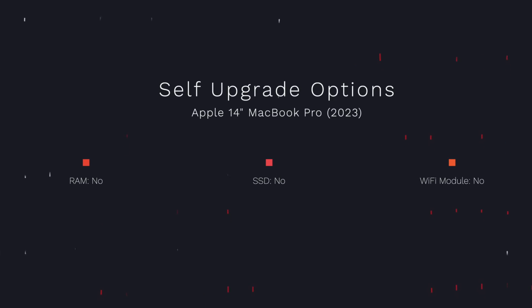Now, the M3 chip also supports up to one external display on this MacBook Pro with a maximum resolution of 6K at 60 Hz. As far as self-upgradability goes, unfortunately, nothing on this laptop is upgradable, so it is imperative you get the right amount of storage, RAM, and of course the right processor. Otherwise, you're pretty much going to have to buy a new MacBook.